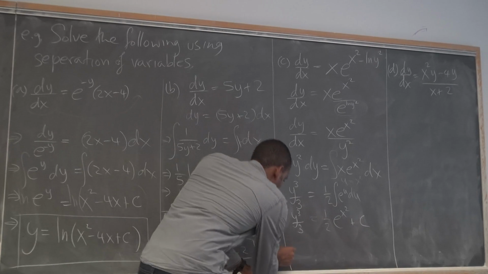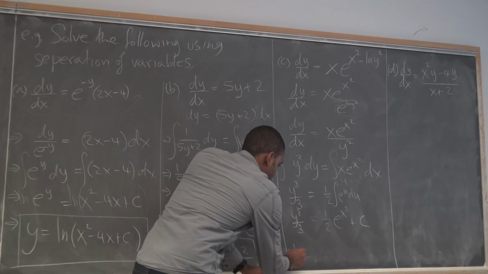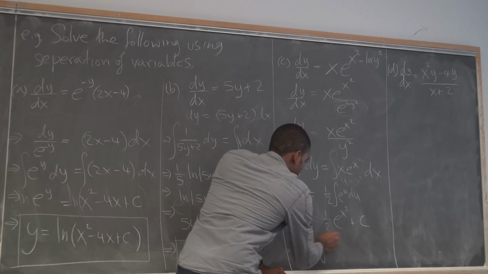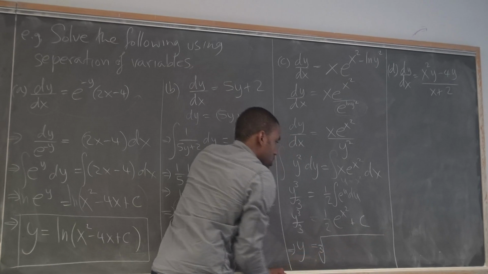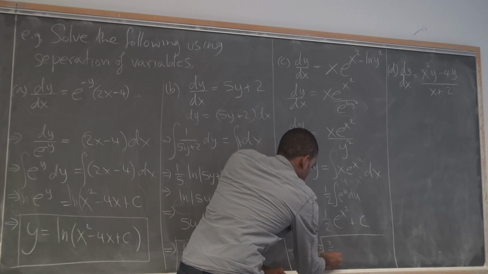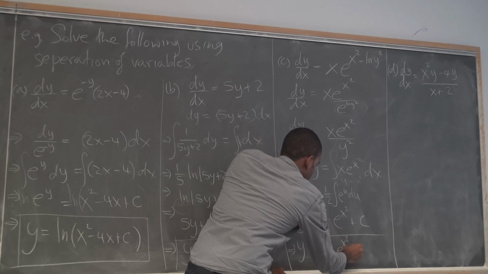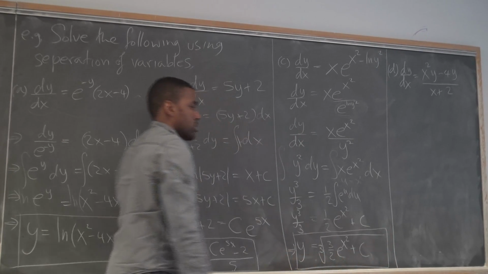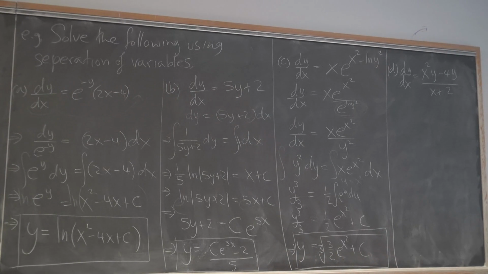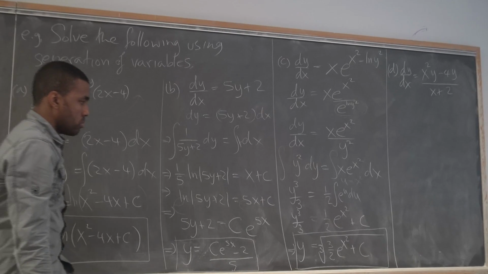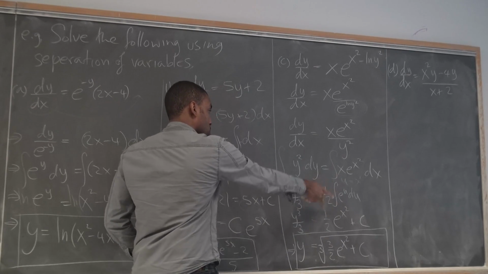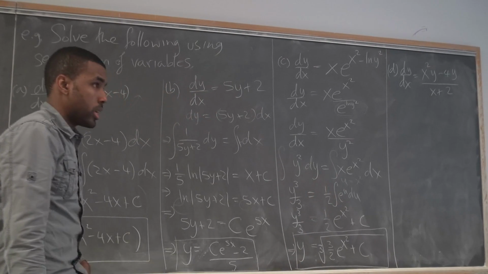And so I can multiply 3 on both sides and then take the cube root. So y is actually going to be the cube root of 3 over 2 e to the x squared plus c. And that's the general solution for this guy. Alright, so I skipped some steps here to do the substitution, but I'm hoping you can fill in the gaps.